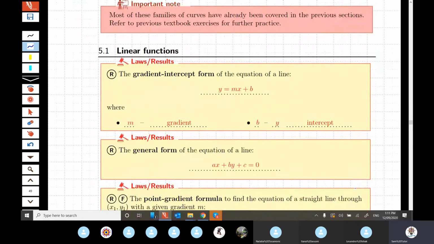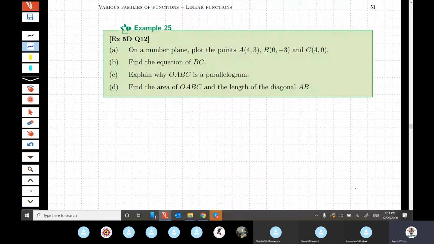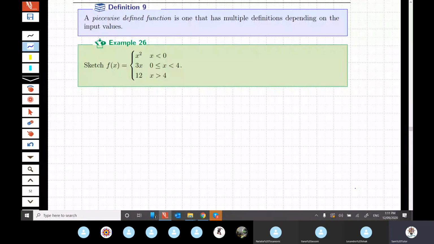What else? Y equals mx plus b, that's part of linear. I don't know if you guys need work on this. Sketch. Yes, this one. That's very poorly done. Anyone remember how I taught you to do these style of questions? Because I did them in a very particular way. You just get the graph out. What do you mean by that?